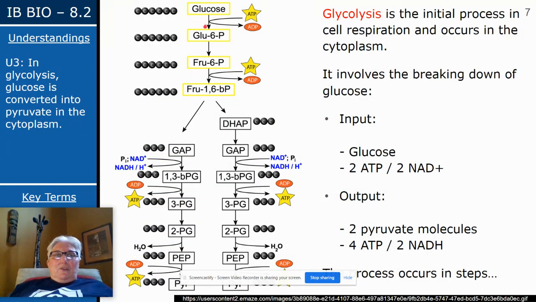Now, glycolysis is going to be that first step. So we'll start at the top here. We notice we have our 6-carbon glucose. Remember, glucose is C6H12O6. And we are going to end up using some of that energy to get the reaction moving in the right direction. So what we end up with is 4 ATP, but we use 2 of the ATP in this reaction. So these are just a lot of extraneous molecules. The important piece of this is that glucose is broken down into 2 3-carbon pyruvates.